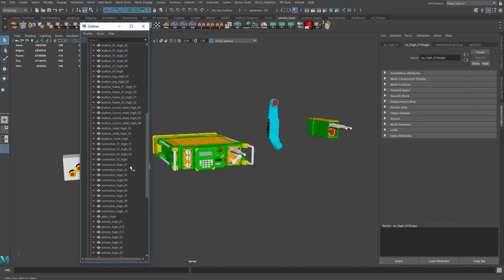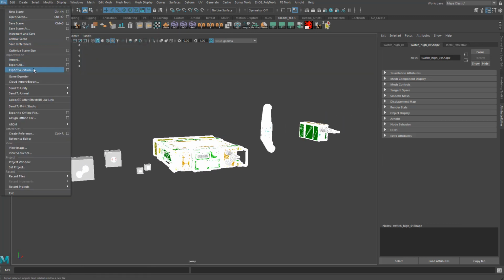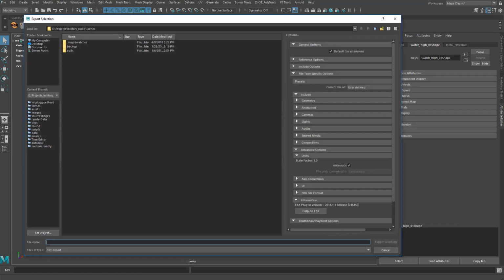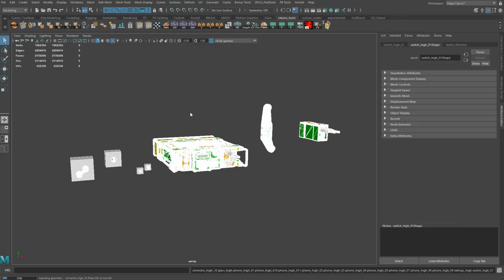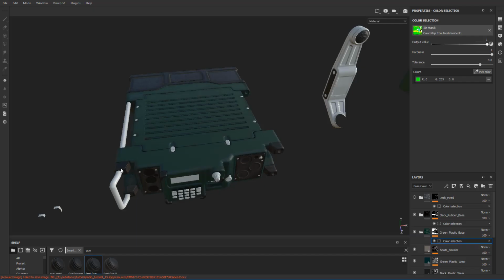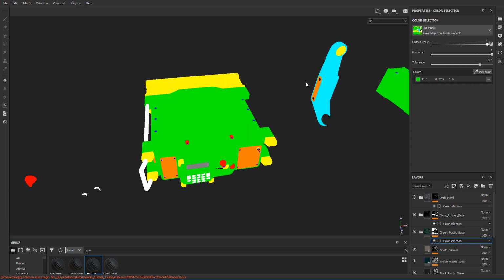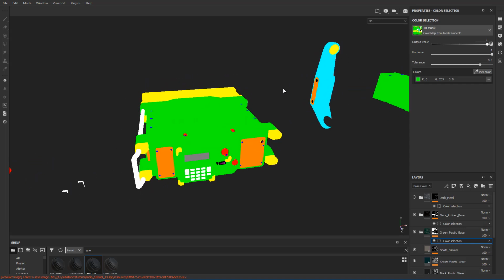And now that I have all of this, all I need to do is open up my outliner, select all of my high meshes, and then go to File, Export Selection, and export this stuff. It's going to go to my computer, E drive, bake, and then we're going to overwrite the radio high FBX file. Click yes, it's going to export. And once this is done, it's going to take a second. We can actually go back to Substance Painter, and let's take a look at the ID mask again. You can see what the material assignment looked like.